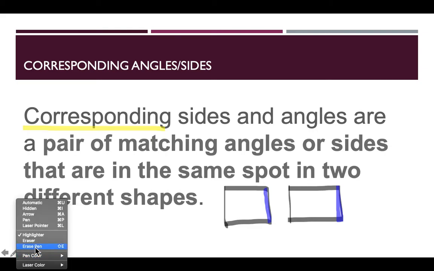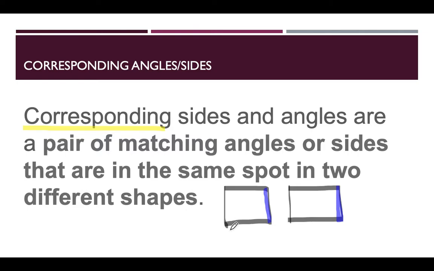Another example, the way you enter a classroom, okay? So again, just think of your standard math classroom. Let's say the way you enter my classroom is through this door that's on the bottom right side of the classroom. Well, in this case, the classroom next to me, you enter the same door in the same location. Okay. Now look at what I just highlighted. The chalkboards represent corresponding sides because again they're in the same spot in two different shapes, just like the location of the door. Again, think of your standard math classroom, and then think of the classroom right next to that math classroom. I'm pretty sure the doors and how you enter are in the same exact location. Meaning, if in this drawing my door is on the bottom right, then in another drawing, in another classroom, that door is also on the bottom right of that drawing.